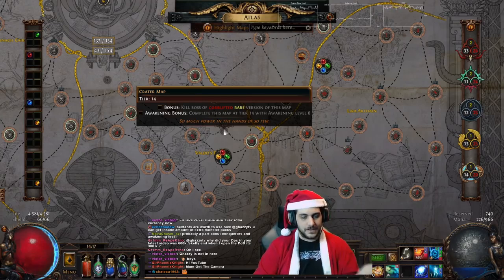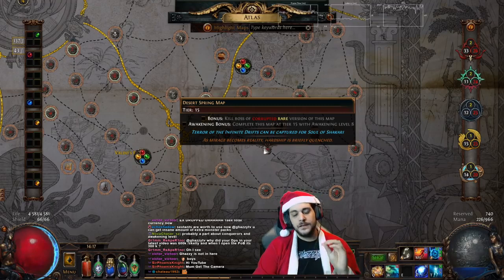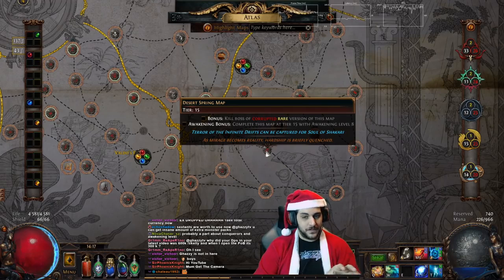However, the atlas has changed a lot in 3.9, which we're in right now. If you have completed a map, we can take another example, the Desert Spring map. And we're going to revert back and talk more about the blue text on this one later. So the Desert Spring map, I have completed this one. I don't have the bonus for it because I never did it corrupted rare. However, I have completed this.